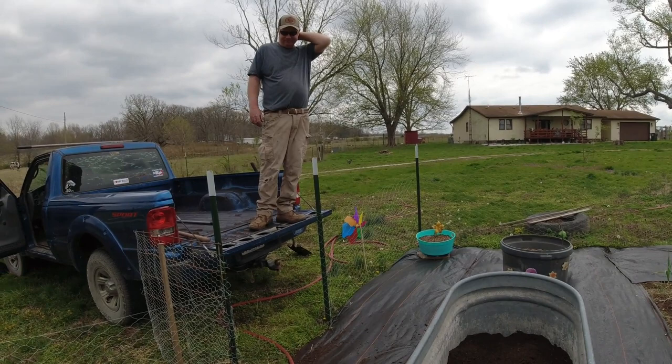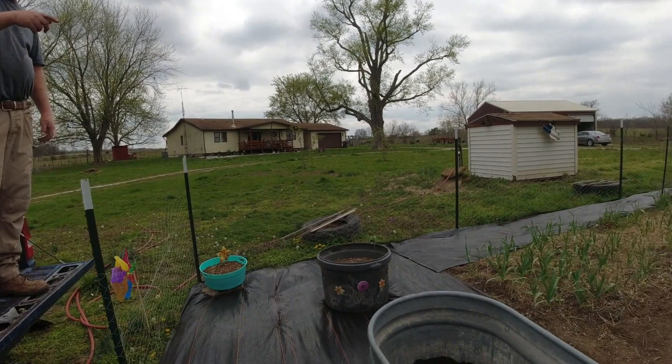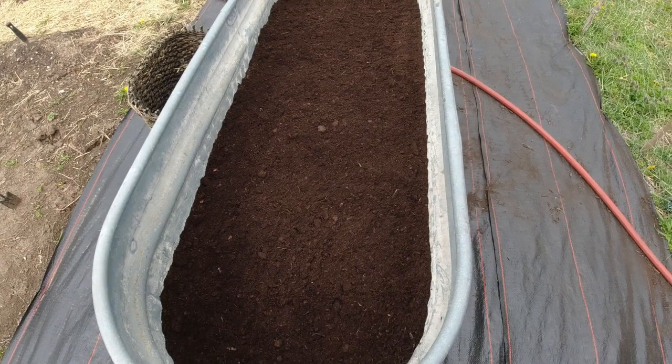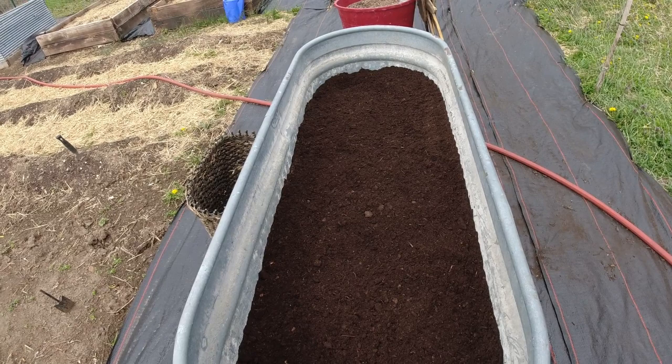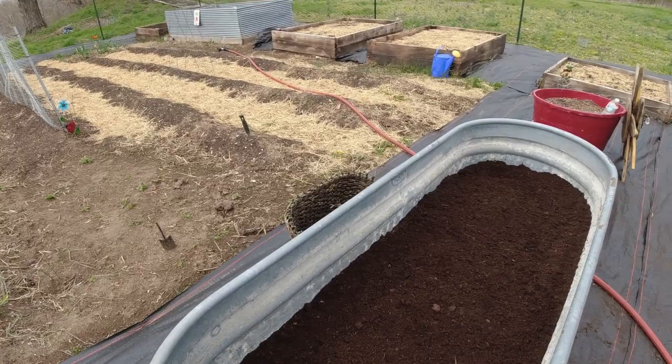We're going to put the worm casting soil on there next. We need to go get the other bag — put all of that in there. Here we go, guys, it's coming together. We're done shoveling. I think we'll get one more bag of soil with the worm castings to seal the deal. Then the next thing we're doing is potato day — it's time to get the potatoes in the ground. The boss is going to cut a piece of silage tarp that was by the metal raised bed, because I have to get the ground cover pinned down.